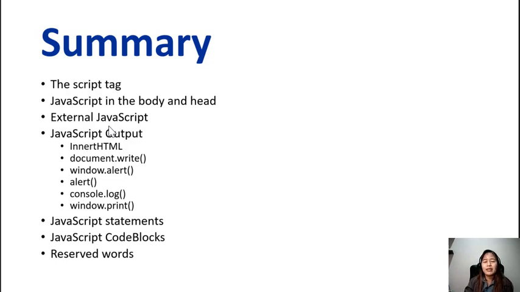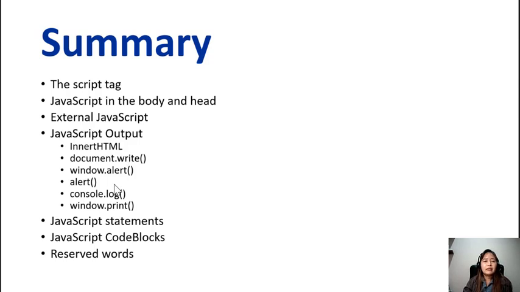Perhaps the disadvantage is that you will have to put it in a separate file rather than inside your HTML code. But the beauty of it is that you are able to separate your JavaScript, just like you separate your CSS from your HTML code, and that makes everything a lot easier to understand or to debug. We also discussed the different ways you could generate output in JavaScript, the most common being innerHTML.